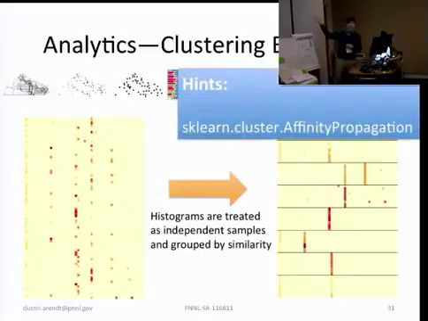Yeah, so I use a different clustering algorithm for this. I use affinity propagation. So how many people have used affinity propagation before? Oh, nobody. Okay. So the reason that I chose this one was because first of all, it's fairly unsupervised. It'll just run and will find clusters for you. You don't have to tell it that you need 6 clusters like you do in k-means or something like this. And it tends to work pretty well. The only problem with affinity propagation is it doesn't scale very well. So if you have more than a few thousand samples, it's not going to run. That has to do with the fact that it creates a square matrix from the data. And so square things blow up after about 10,000 or something like that on machines today.